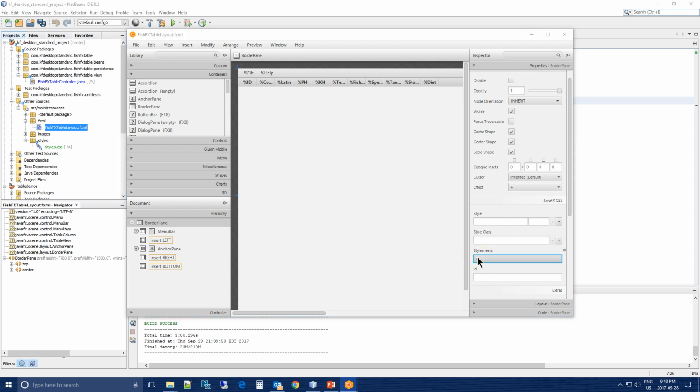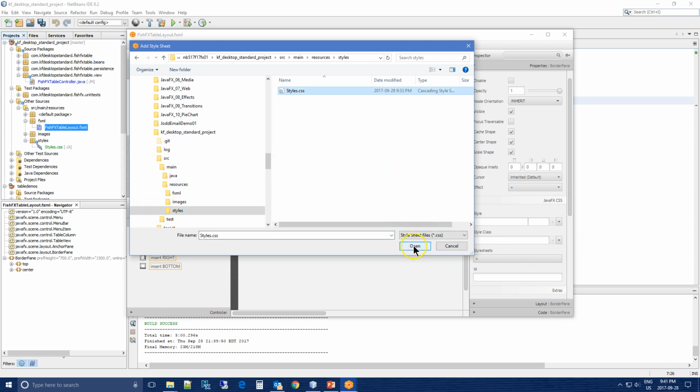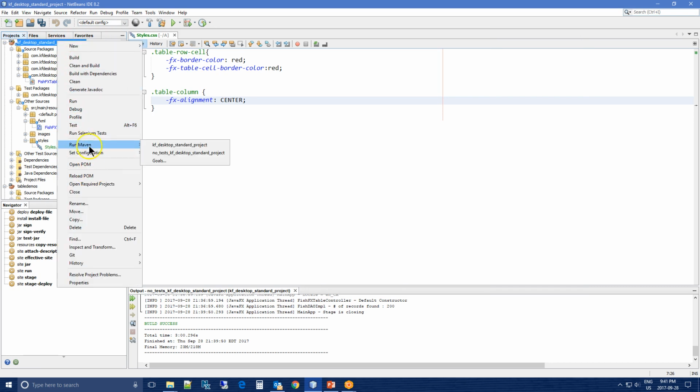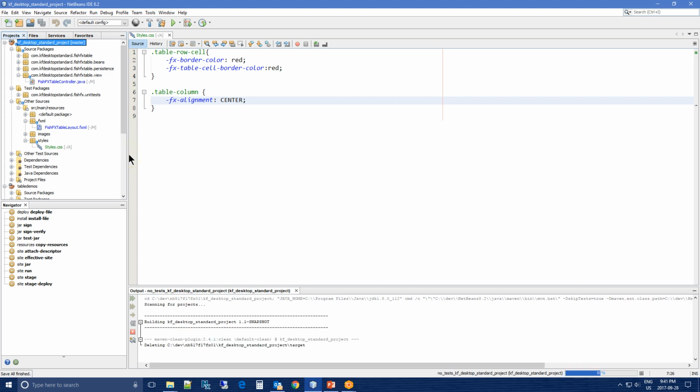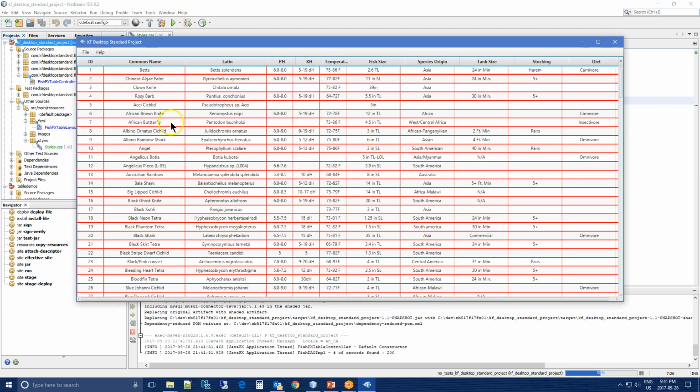So I'm going to select the field, which opens up a box that allows me to navigate to my styles and select this. Open. Takes a few moments. And our style sheet is now associated. Let's File Save. So now the new FXML is in place. And let's see what the application looks like now. Run Maven. Let's not do any tests for the moment. And there you go. Those are the red lines.